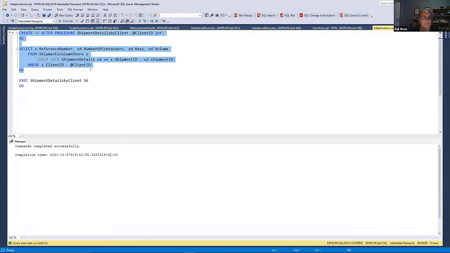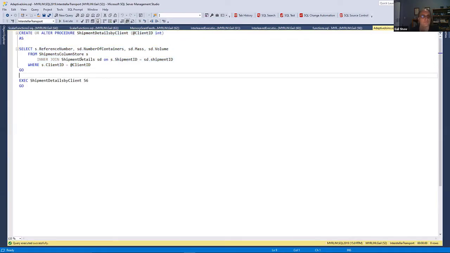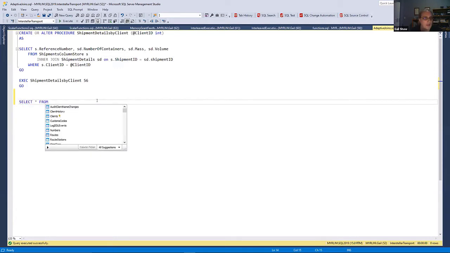I have here a stored procedure. And this particular join here between these two tables is one where I could get a lot of rows or I could get not very many rows. So let me just do some quick queries against my shipments table to make sure I know what I'm talking about. And I apologize, I should have done this in advance. I'll blame the work meeting that ran till 6:30.